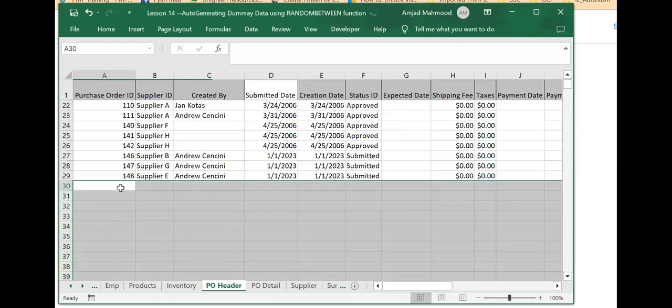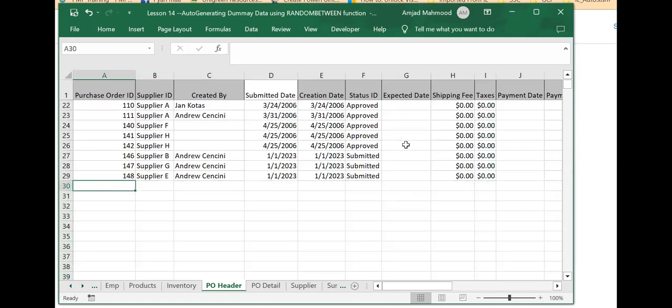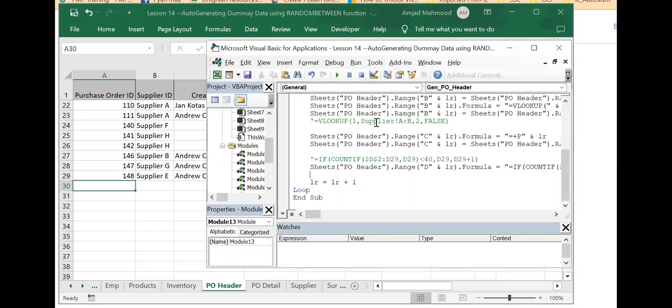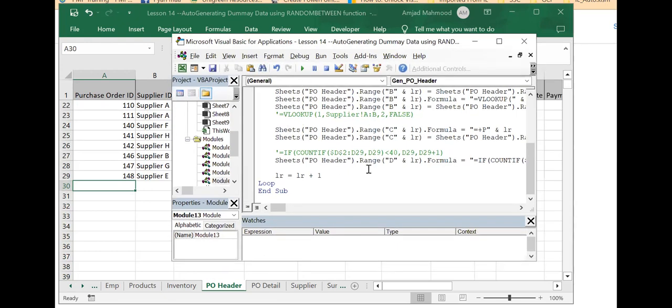That's it. Now let's run the routine to generate the PO or purchase order numbers and all this data. It will work until the date, and then we will proceed to the next. Okay, let's run it.